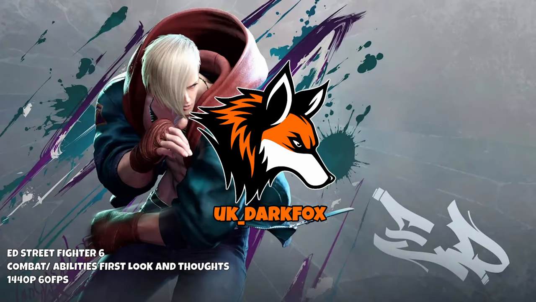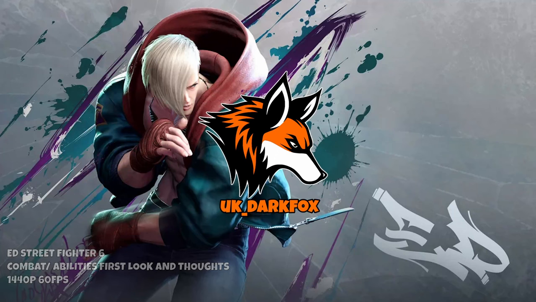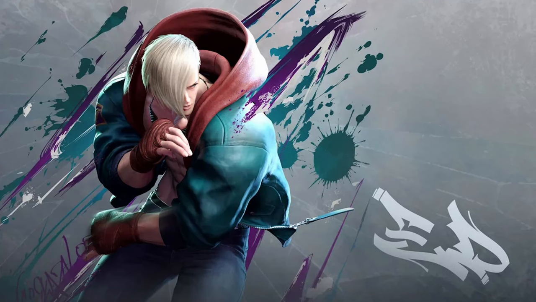All right, everyone, and welcome to today's video. We got something a little bit special here. The Street Fighter 6 move guide, character guide for Ed, showcasing basically all of his new abilities in all their glory, has just dropped today. So we're going to have a little bit of a look through this.